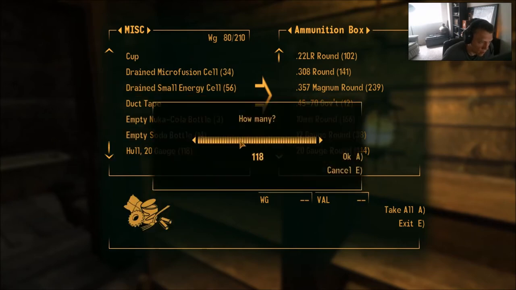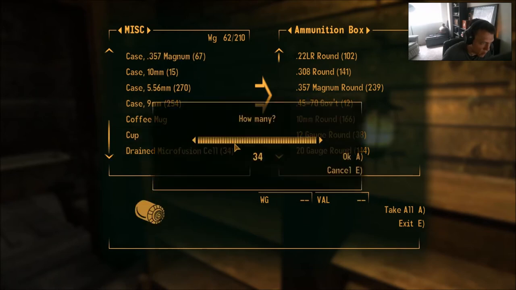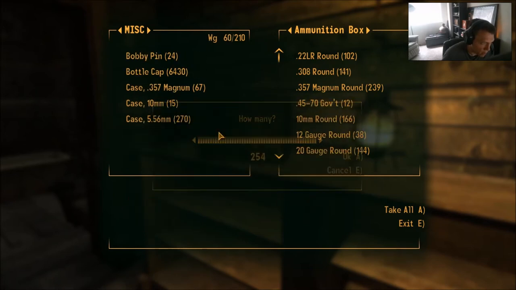I don't care that they're weightless. All these things that are just crafting items I'm gonna leave here so they don't keep taking up space in my inventory.